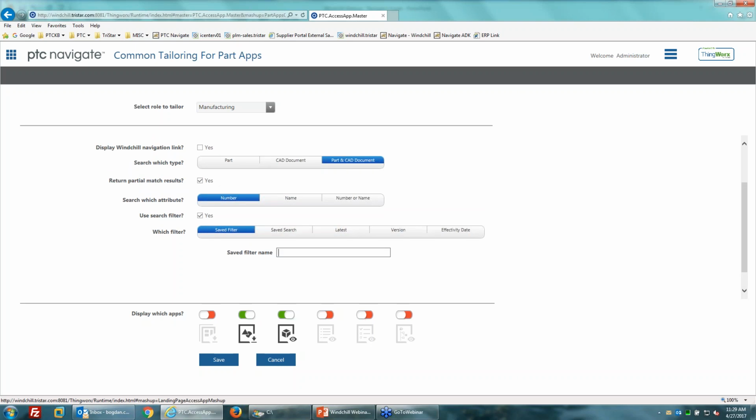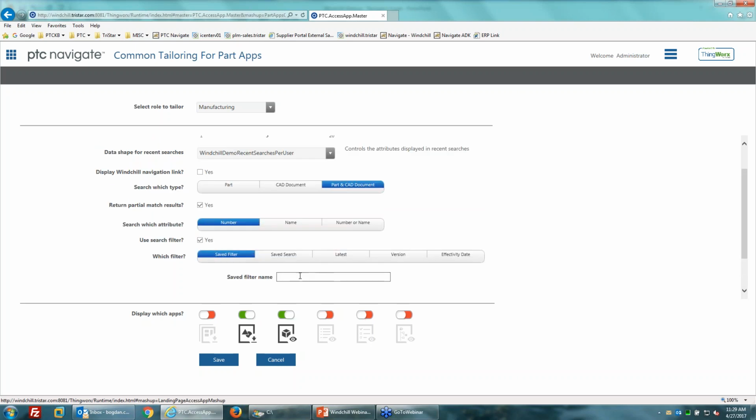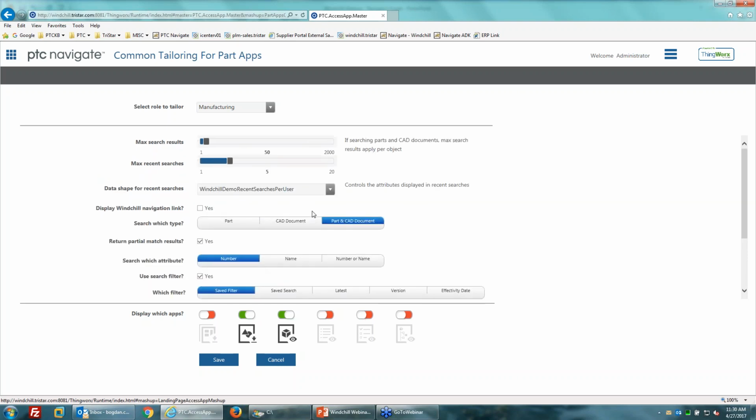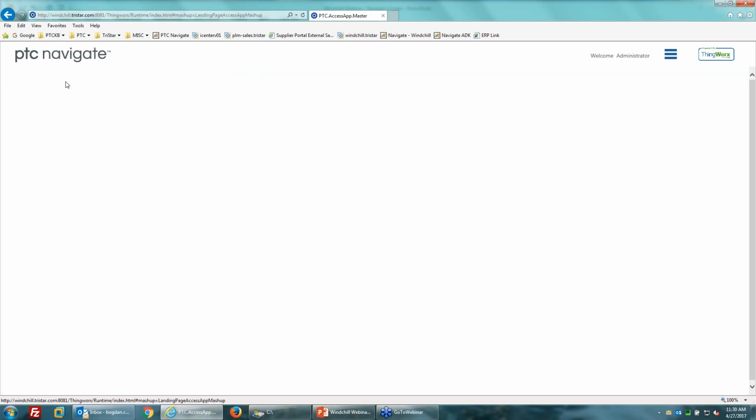So that means, as an administrator or as a user in engineering, I can just, for example, limit my search and navigate to a specific product, and that could be a saved search. Or I can limit it to only the latest revisions or previous revisions if I want someone to see those. So there's a lot of tweaking available here just on the admin side for configuring these apps.